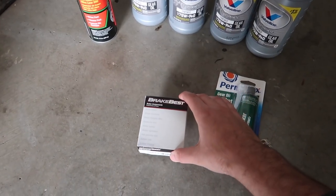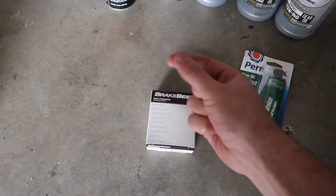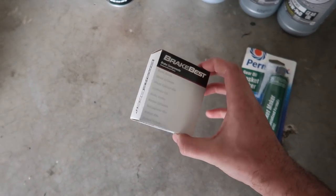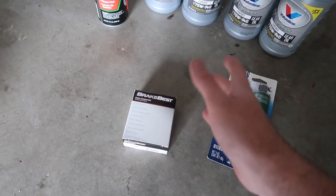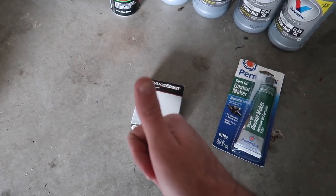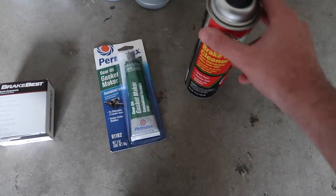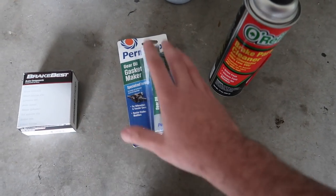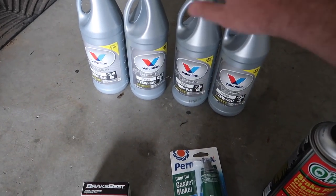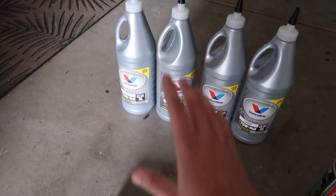We did need one of the brake calipers, the actual drain plug itself to drain fluids out of it is gunked up, so we needed to get a new one of those. We need to pump new fluids back into the brake calipers just to make sure those are all working properly. We also had to get some diff sealant cleaner to clean the pan before we put a new seal on it, and then we have all the new fluids. We only need three bottles, but I bought four just because this one's completely empty. Might as well have an extra bottle just in case we need it.